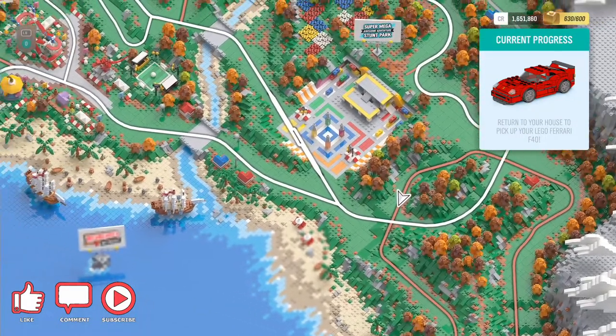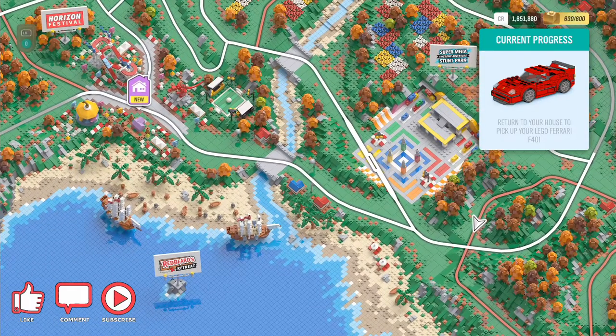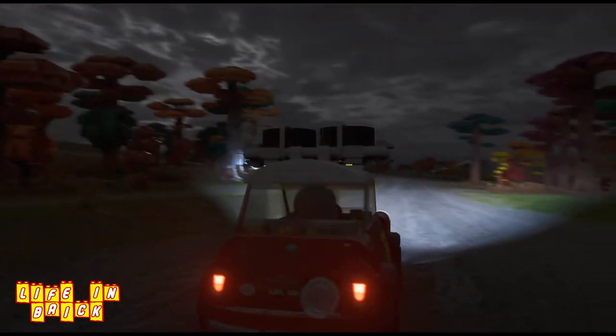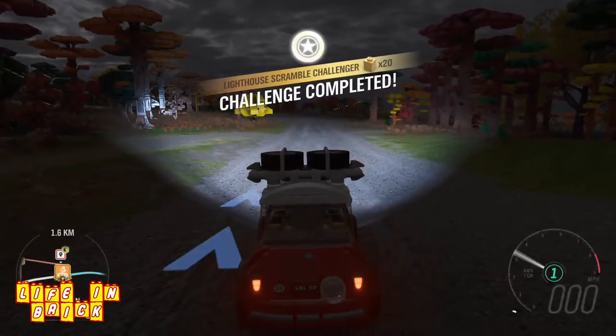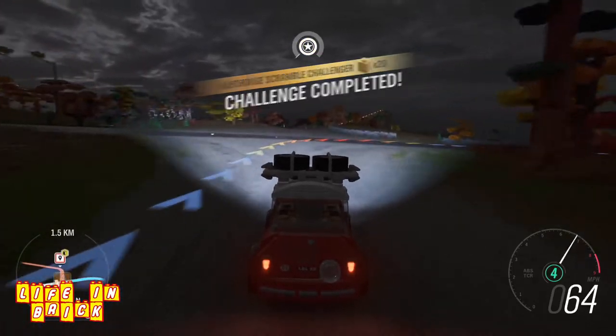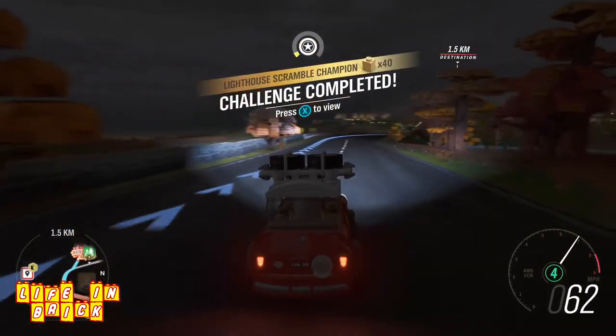Oh, I've unlocked it. I've unlocked it. Back to the house. I think it's finished. I mean, I followed. Yes. It sure looked like an F40. Oh, it's nighttime as well. Pick it up. See for yourself. Awesome. Turn right. Alright, let's go and get my Ferrari.